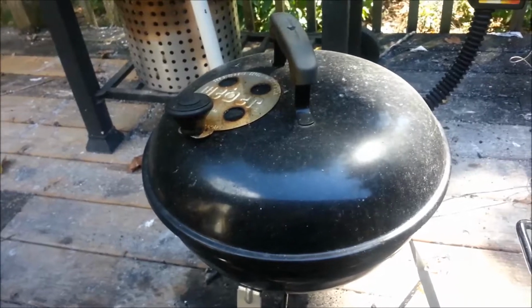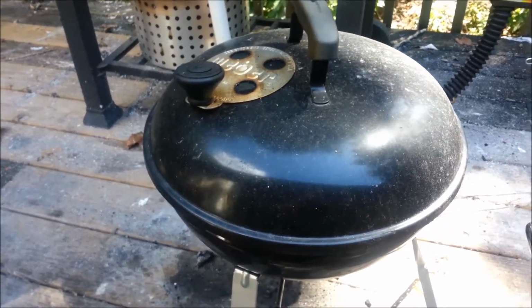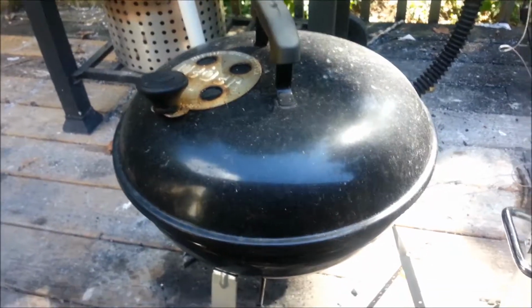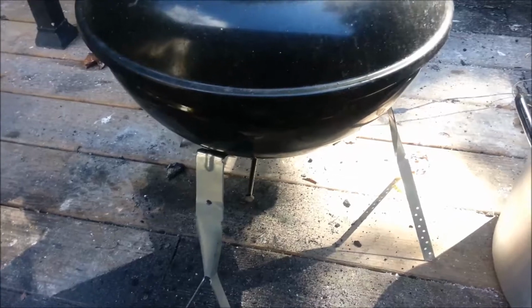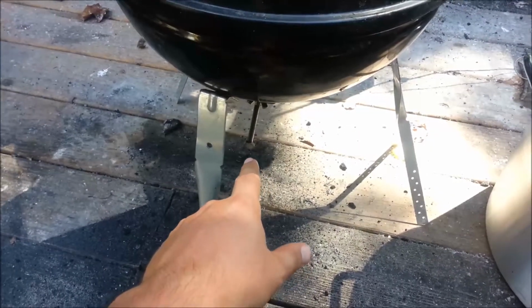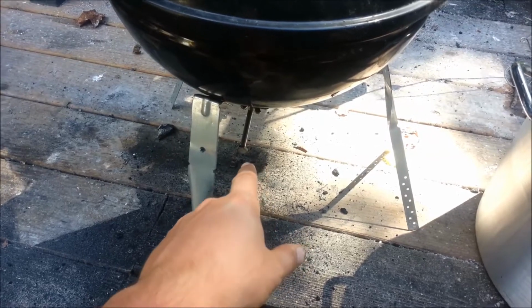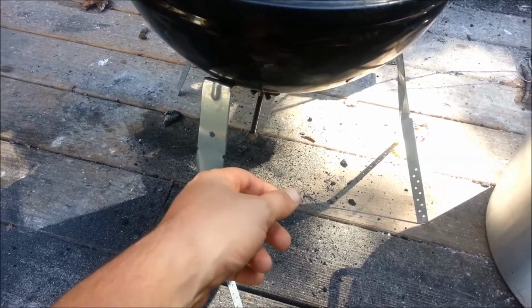Yeah, so I got the lid on, and the coals are snuffed out. They're still a little hot, but we can manage with that. Let me go on and finish showing you what I did. As you can see, I got a bolt hooked up to the intake, and where I can change the damper without really burning myself, I guess.